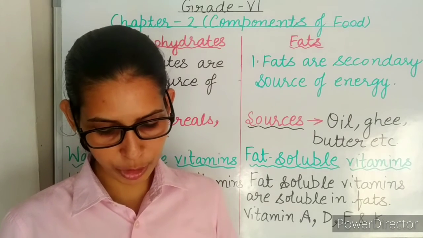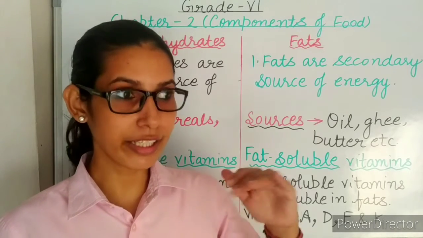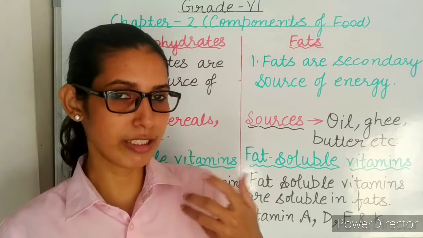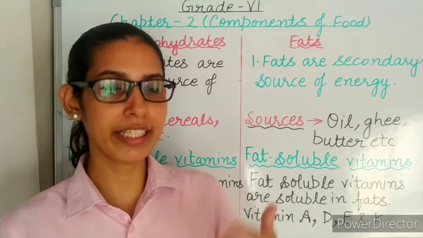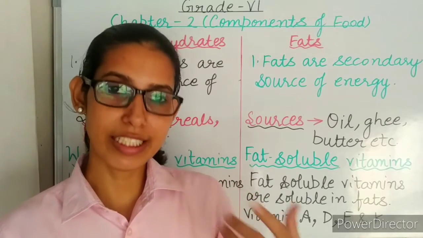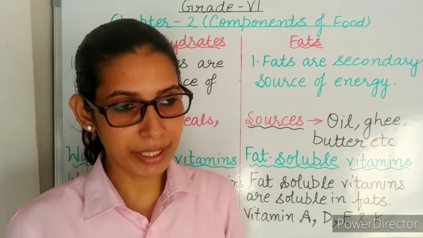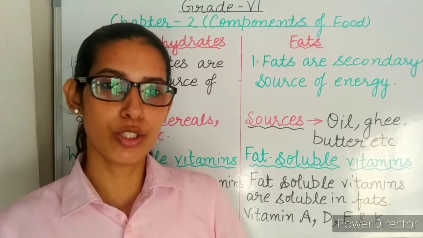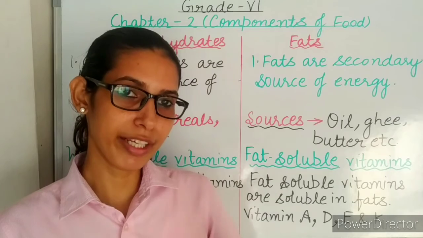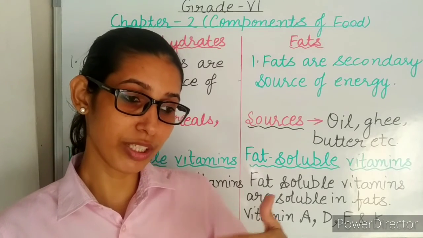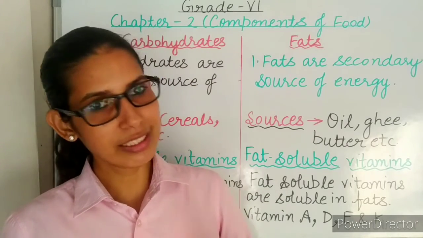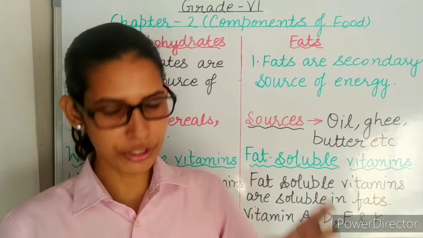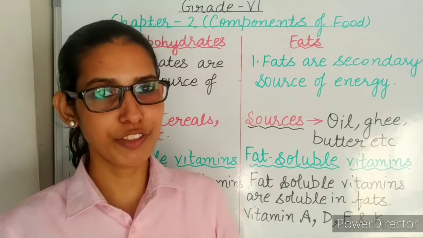Next is, how can you contribute in the prevention of deficiency diseases at the community level? We can spread awareness among people by telling them the causes of these deficiency diseases, what the symptoms are, how you can identify them, and how you can prevent them. So by making people aware about these deficiency diseases, their symptoms, their causes and the preventive measures, we can contribute in the prevention of these deficiency diseases.